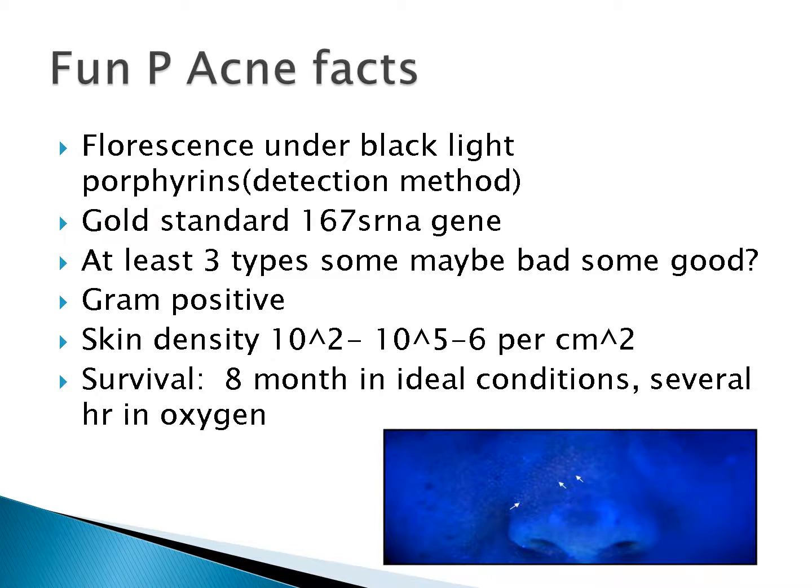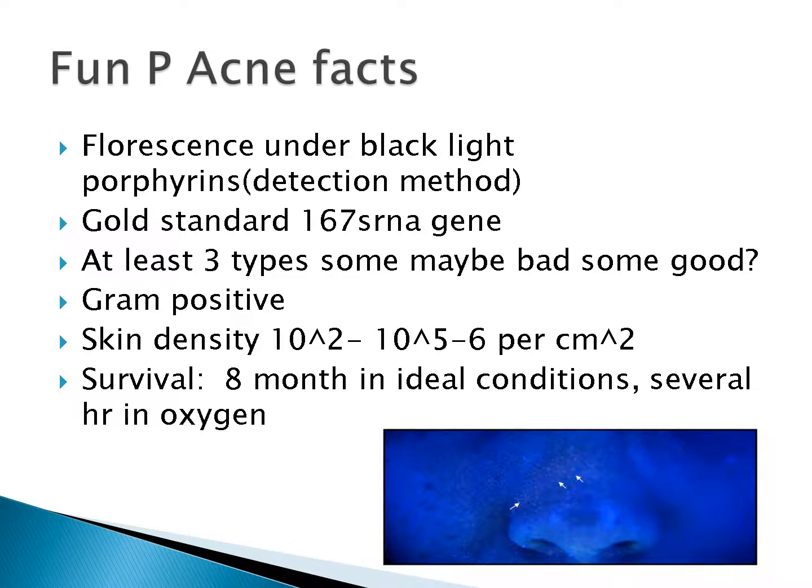So here are some fun facts about the bacteria P. acne. One is that they're visible underneath black light. This is actually one of the ways that we identify P. acne and its presence, because of fluorescence, I should say, due to the activity of porphyrins, and because of the way this chemical interacts with the black light, it ends up changing the color. And this is actually a protective mechanism used by bacteria. Because of the UV radiation coming in, it starts to upregulate these porphyrins, and then it showcases them on your skin.